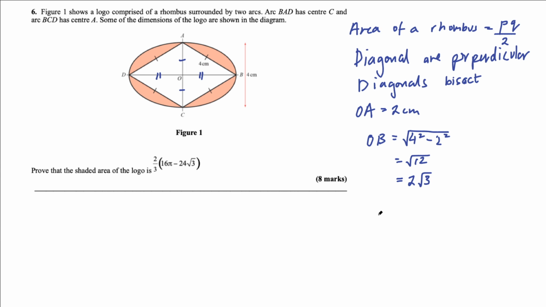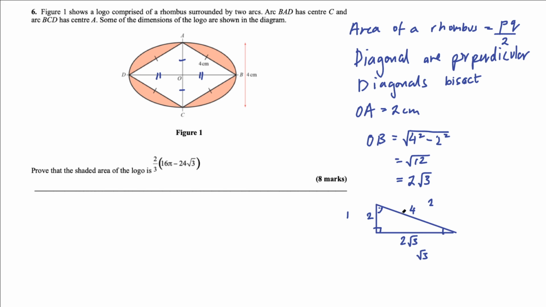Okay, now hopefully you notice something about this right angle triangle. If we draw it out over here, hopefully you notice something about the ratio of the sides. This leg was 2, this leg is 2 root 3, and this leg is 4. So they're in the ratio of 1 to root 3. And we know something about that right angle triangle. We know the angles of that right angle triangle. This one's going to be 60 degrees, this one's going to be 30, but we're talking about radians here because it's pi.